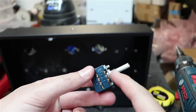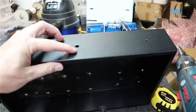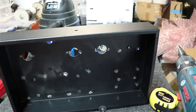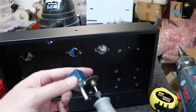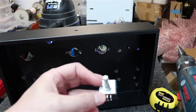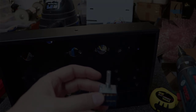Also, if you go with the Alps pots, they've got this little tip that sticks out here that's designed for you to drill another hole in your chassis so that when this comes through, there's no way for it to turn. I've found you can just knock these off and tighten things up here, and you don't have any issues with them turning most of the time. So I just use a Dremel here with a cutting bit, and we'll take that off. And I've never had an issue with not having that on there. I get it. It may be better, but it also causes an ugly hole in the front of your amp with a little silver thing sticking through.